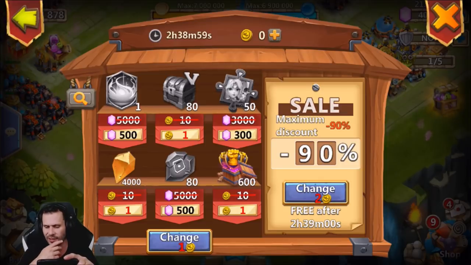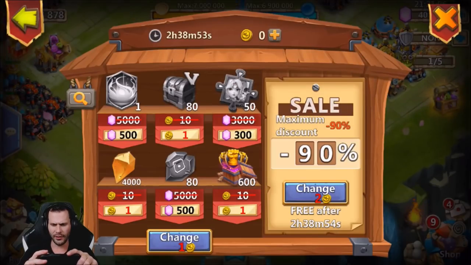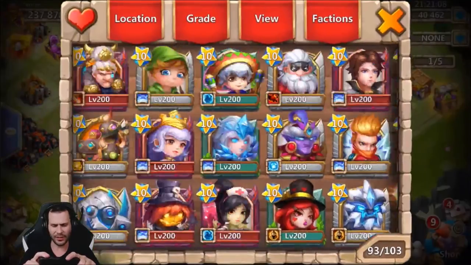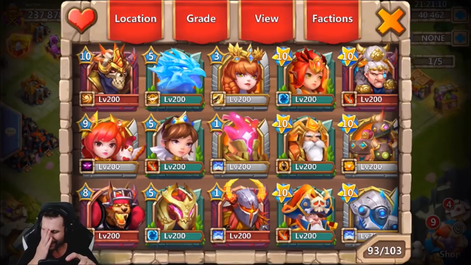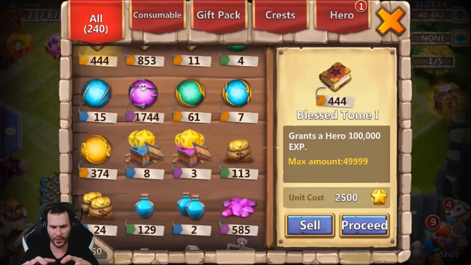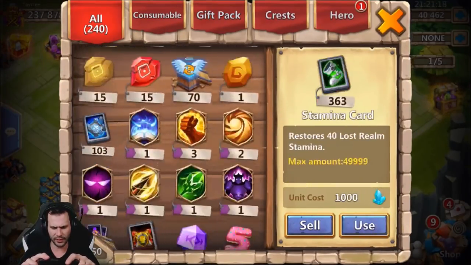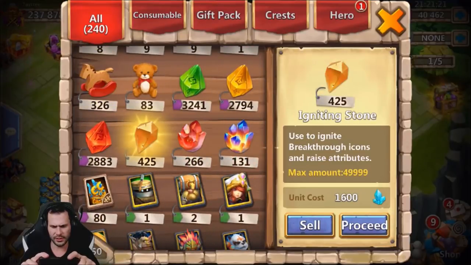However, the igniting stones is where I'm kind of tripped. How many of these do I have? I have 4. The thing is, if I buy the igniting stones, I don't have the zenith stones. So do I buy the igniting stones? I think the zenith stones are going to be in the next balloon event, if I'm not mistaken. And how many zenith stones do I actually have right now? 266. Yeah, I think I got to buy the igniting stones.